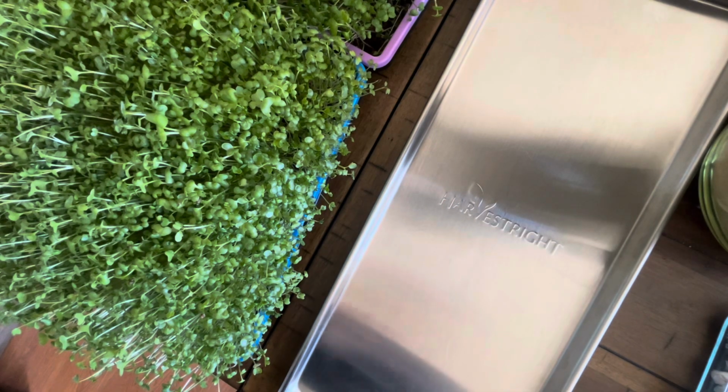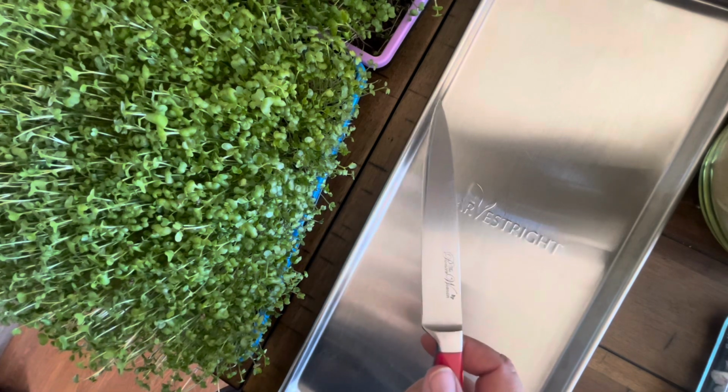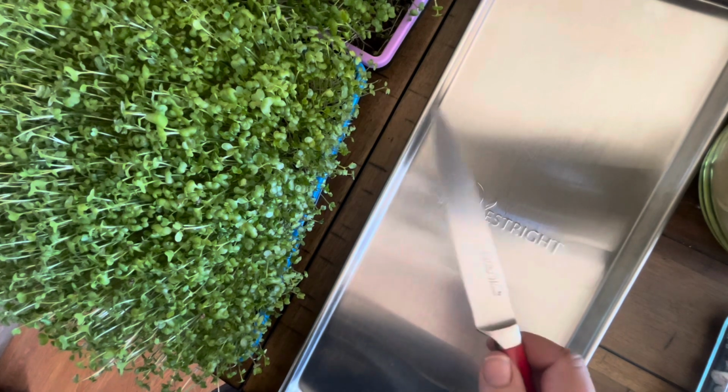Hey guys, it's Jackie at Cruising the Sierra Farm, and I'm just gonna give you a brief look at how I harvest my trays of microgreens.